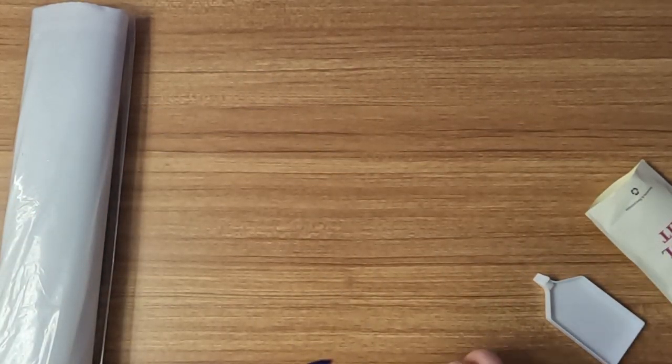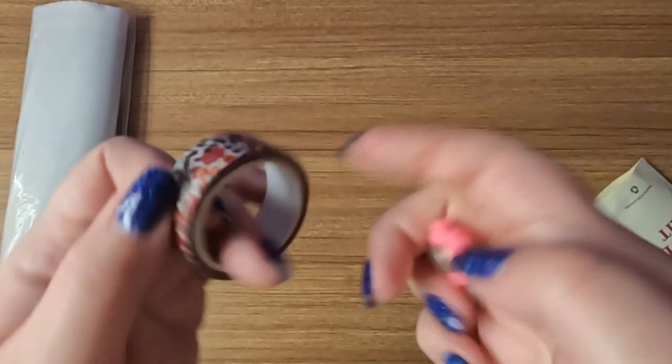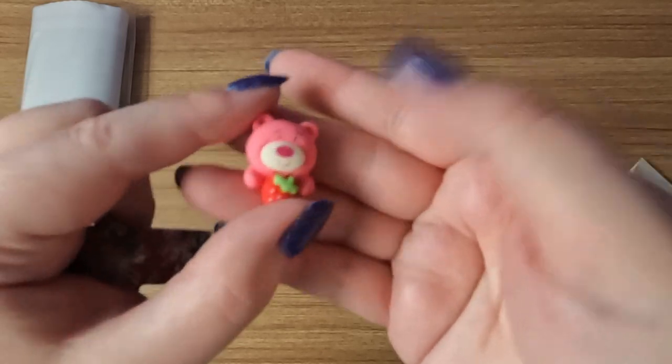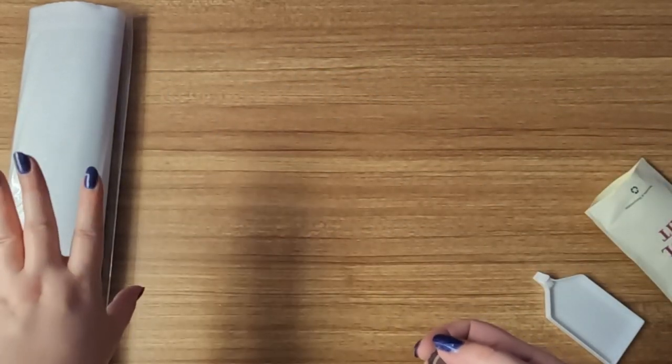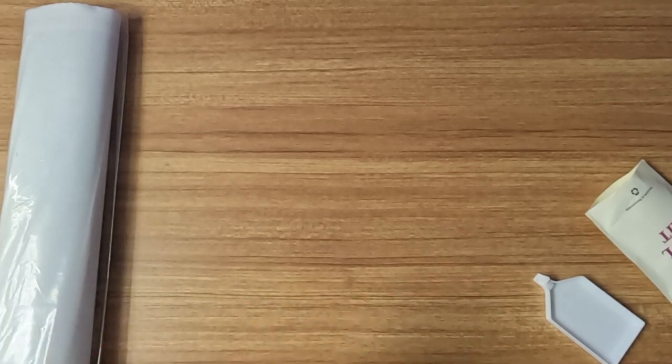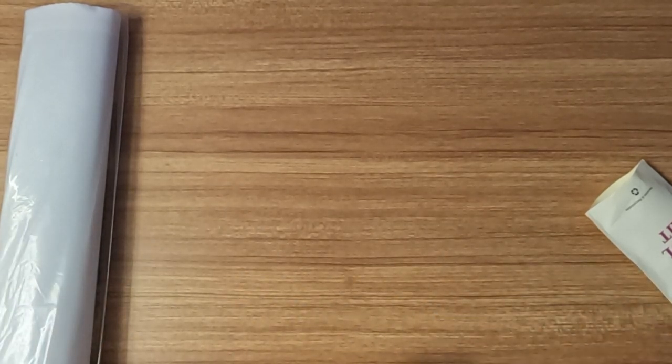And then our extra little goodies here, we have some washi tape and a cover minder. If you guys don't know what these are meant for, I'll show you guys in just a little bit how you can use them. So I'll just put all of this back in its bag and we will get into the next part.